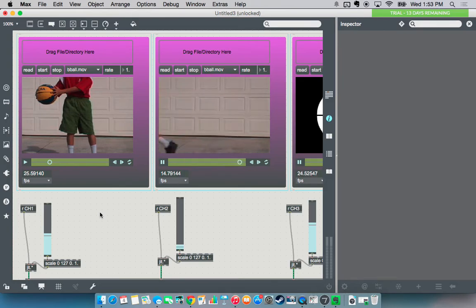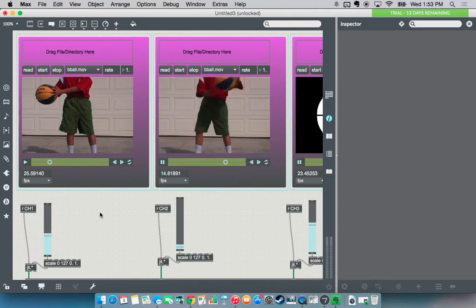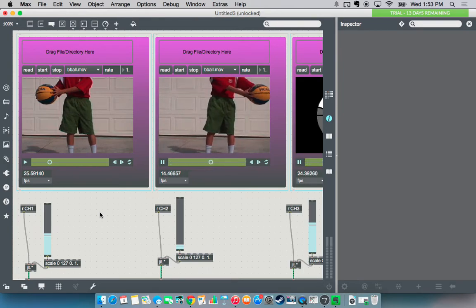But the behavior as of Max 7 is when you play a movie file, it will automatically output its frames based on that movie file. If you play an image file, it's only going to output the frame once, and it won't continue outputting the frame unless you send new bangs to it, right?